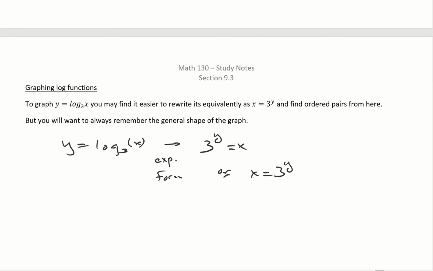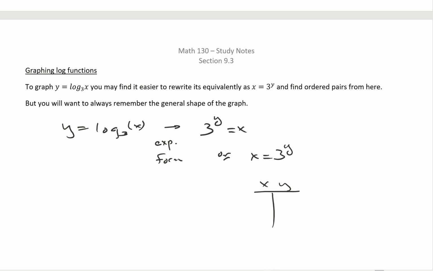And then from there, what you can do is look at a bunch of ordered pairs. I don't have a graph here. Oh, well, that's too bad. So in other words, just turn it into exponential, because we can see exponentials better than logarithms, unless you're really good at it. A way to do that if you don't change it is y is equal to, let's see, you'd have to put in powers of 3. Okay, log base 3 of 3 to whatever power you want. It's kind of weird that way. But I think it's easier for most students to just change it to exponential and plug in a bunch of values for y. So let's do it.